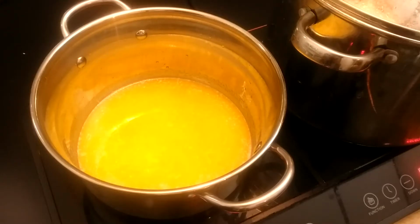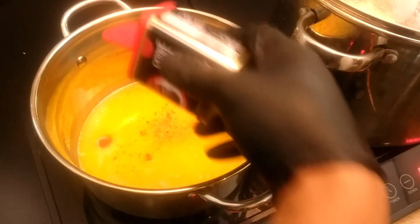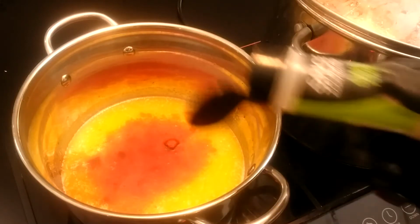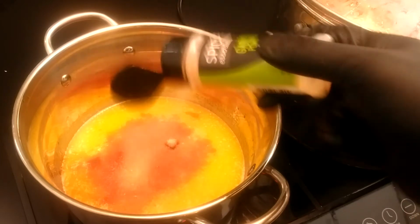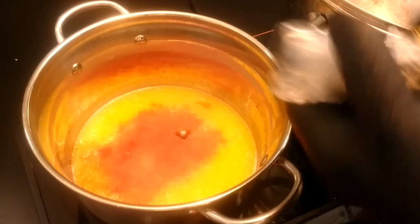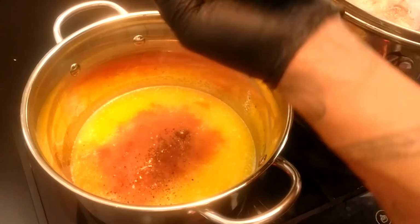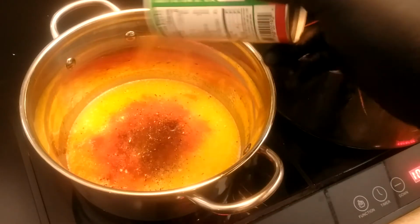Alright, next I'm going to add my seasonings. I'm going to go ahead with some sweet paprika. I'm going to go ahead and put about a tablespoon. Next, I'm going to put about a tablespoon of garlic powder. All that garlic. Next, I'm going to put about a tablespoon of lemon pepper seasoning. Next, I'm going to put a tablespoon of my Cajun seasoning.